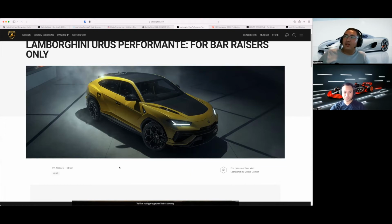Well, for this, okay, so it's $35,000 more than a regular Urus. Guess how much more horsepower you get? Well, I know how much horsepower you get. Oh, you're already looking at it? Oh, damn. Okay, 16 more horsepower. Doesn't seem like a lot for $35,000 more. Well, okay, $35,000 to get a carbon roof, carbon hood, and kind of special suspension. It's a special model. It looks more focused, better wheels and stuff. I think it's actually not bad. I'm sure it'll be worth it in time, because when it comes to resell, it's like, oh, this is the Performante. That's next level. But what I'm saying is, as an overall package, if we're just looking at the numbers of 16 horsepower, 104 pounds lighter, that doesn't seem like $35 grand worth of upgrades.